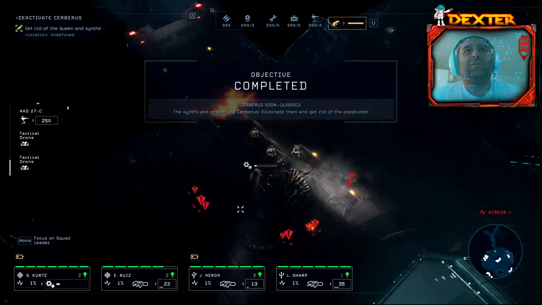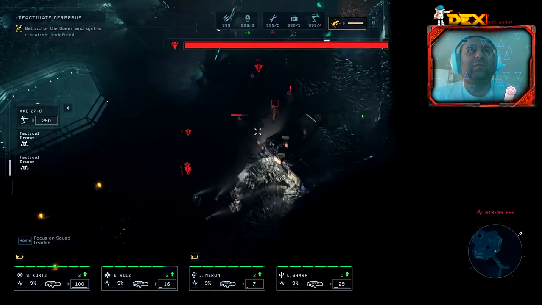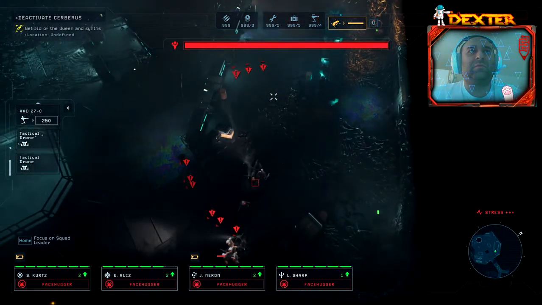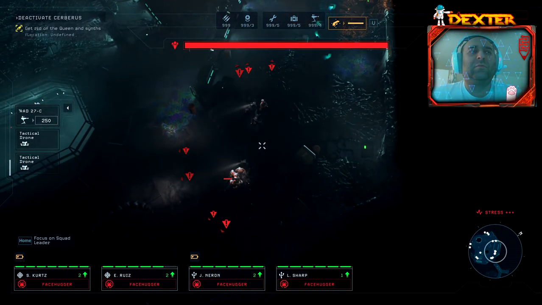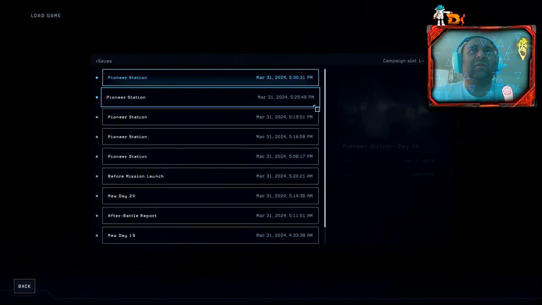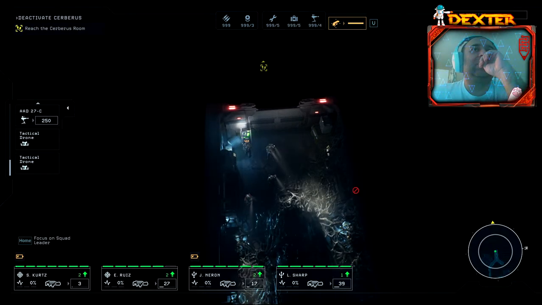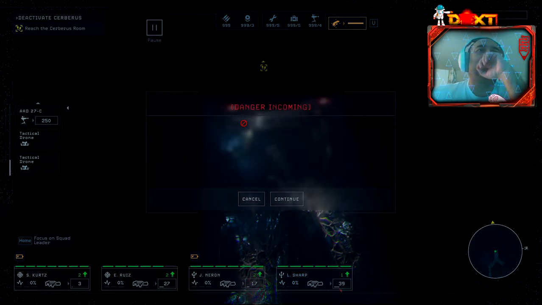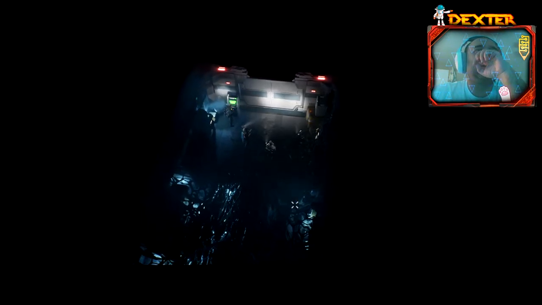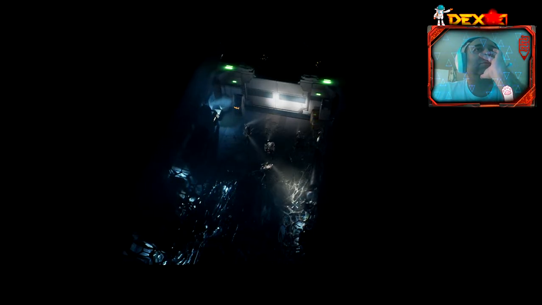Initiating seeking protocol code 3. Changing mag! Light him up! Contact. Cease fire. Come on, team! Copy. Thank you.